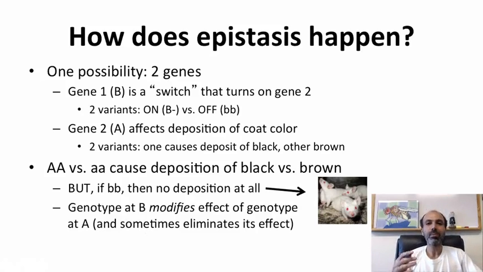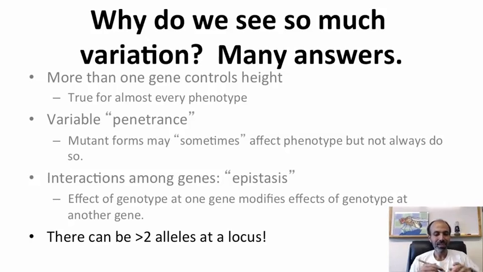So epistasis is something that, again, can generate unexpected diversity and is one of the complications to simple single gene inheritance the way we were following before. Well, what else can happen? Well, there can be more than two alleles at a locus. Almost everything I've shown you so far has had this very simple big A, big B, little b. But in fact, there are times when you have more than two alleles at a locus.